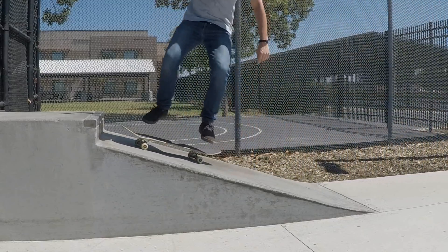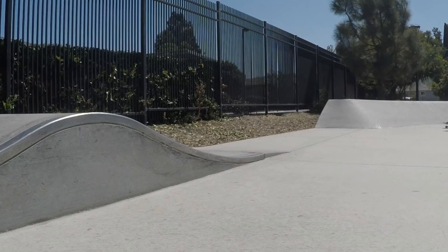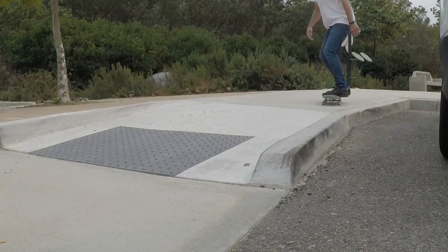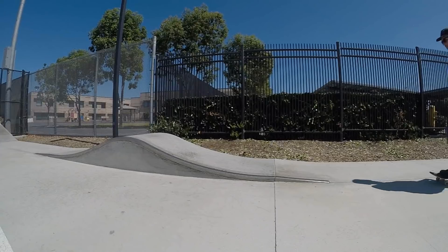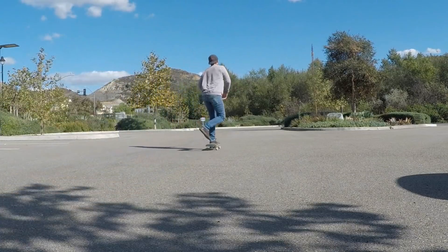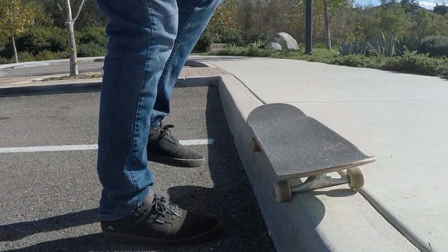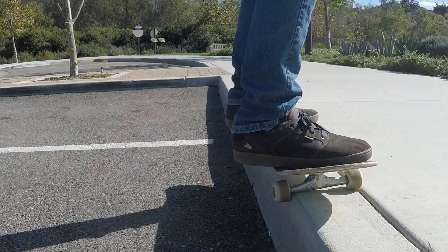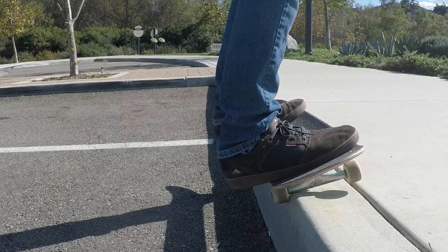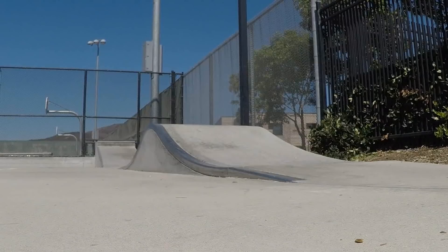For our last trick we have ride on grinds. This is exactly what it sounds like — you ride onto a grind rather than ollie into it. It can be a bit harder to find a good spot, but it's a lot of fun. You don't need to know much before learning this other than being comfortable on your board, though previous experience with grinds can definitely help. The main way to practice is by setting your board on the edge of a curb in the 50-50 position, then stepping onto it and getting comfortable standing in the 50-50. It can feel a little weird having one side of your board a little higher than the other, so take this time to feel it out and get your balance.